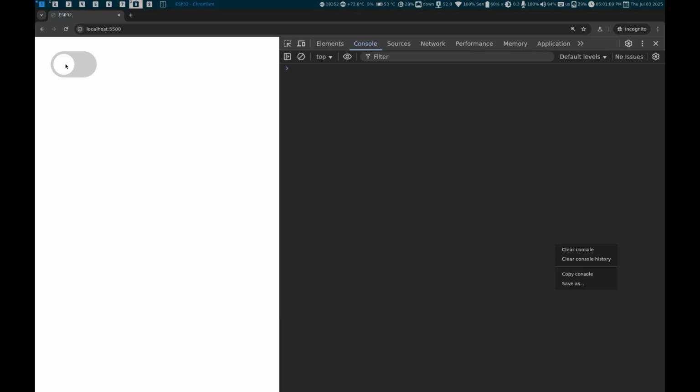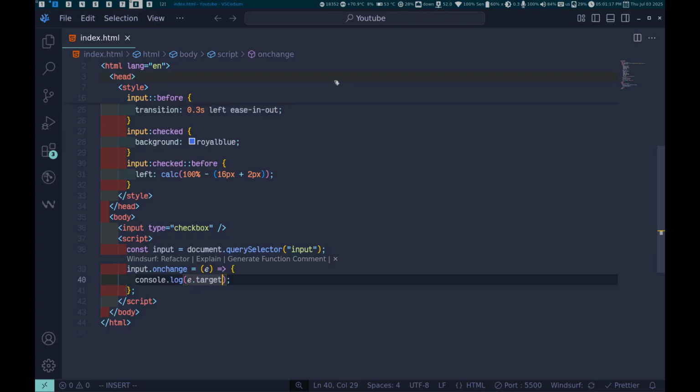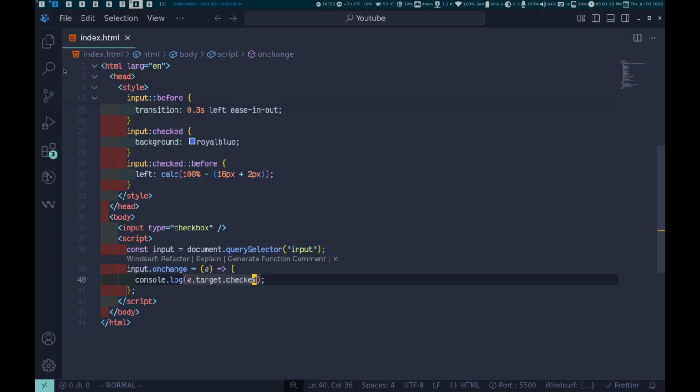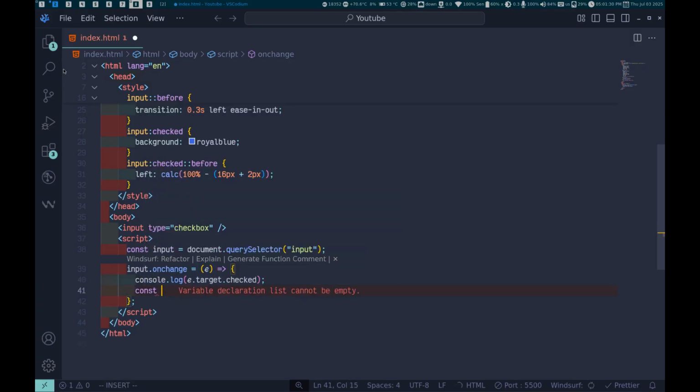Here when we click check and uncheck, we access the element. Then we can access the checked property in it. It will give us true if it's checked, and vice versa. This way we can fetch our endpoint based on this.